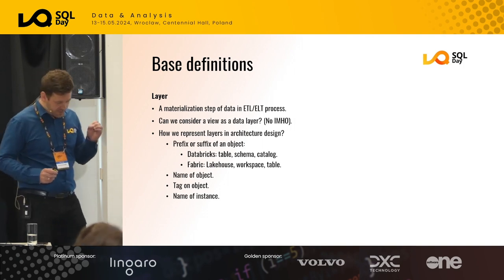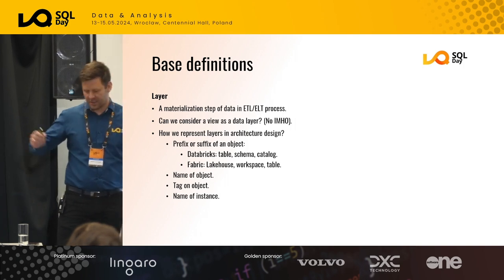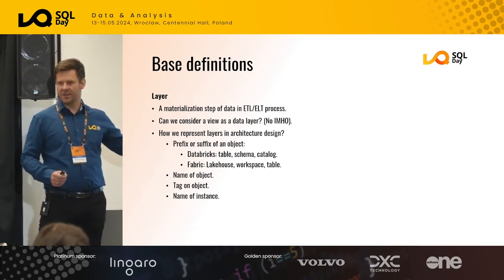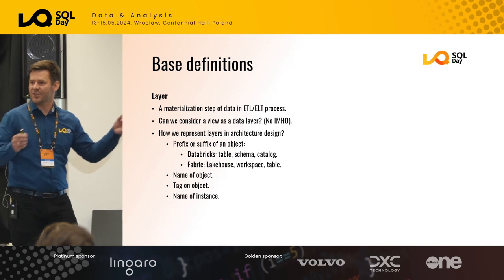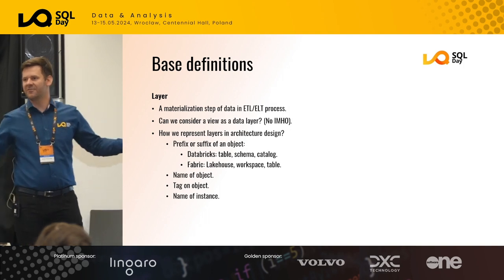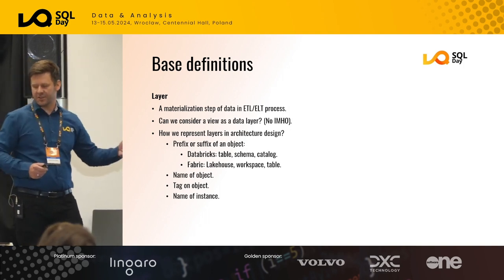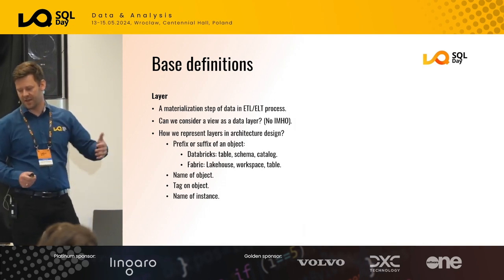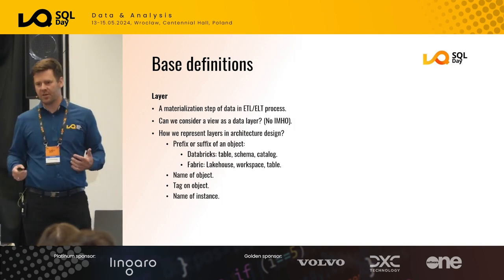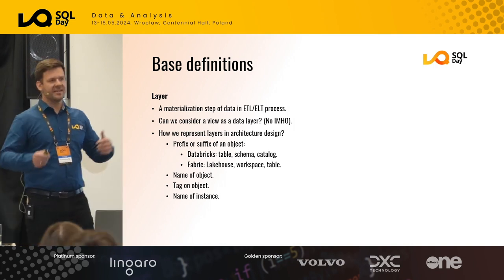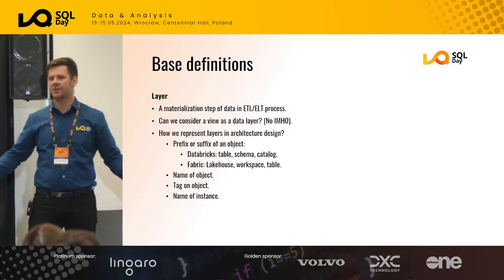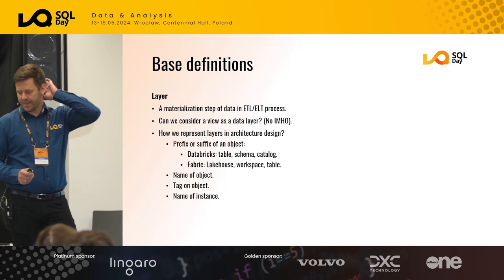It's very confusing for people. I install Databricks, I install Fabric, and I don't have a Medallion architecture there. So how do we represent that in the architecture design? We represent it by a prefix or suffix of an object. You have a gold fact sales, and it's a layer. It's fine. In Databricks you have table, schema, and catalog. In Fabric you have lakehouse, workspace, table, warehouse. So you have to follow a certain naming convention in your organization. Basically you can name an object. If you name a catalog or a workspace in Fabric gold, everything here is gold. I find a better solution than naming.